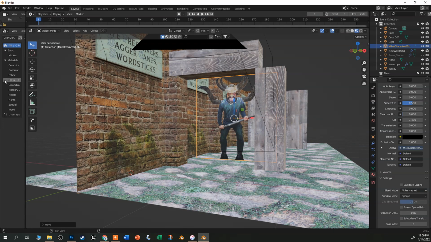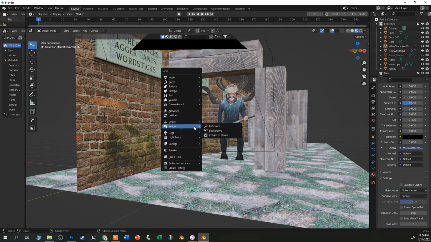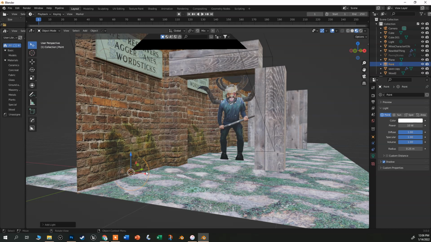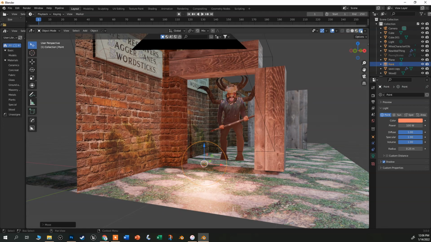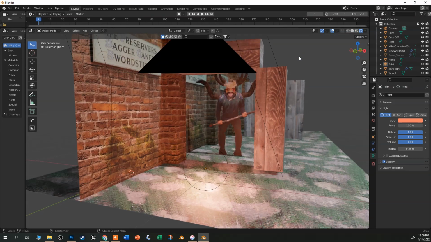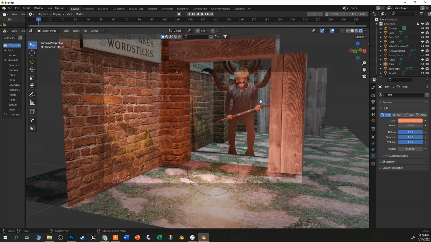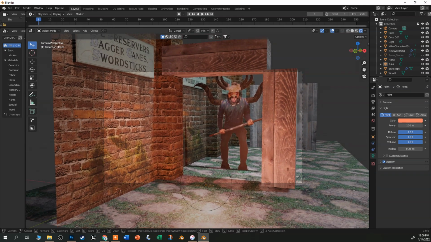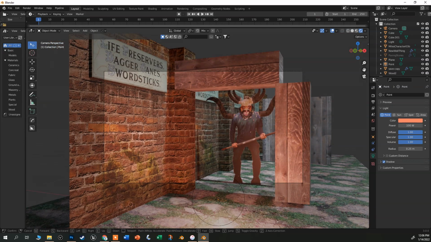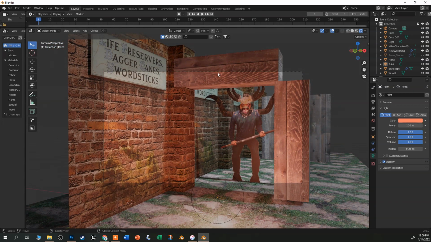You get the idea. Let's add some lights in here. I could say Shift-A, and we'll add a point light. We'll just drop it right here in the foreground, right in front of him. Maybe we'll make it a flamey orangey color. Something like that. We'll make it 100 watts. That's probably not bright enough, but let's see. Switch over to the rendered view to get a sense of what it's going to look like through the camera. Oh yeah, there we go. I'm going to Shift tilde again and just tweak the camera up a little bit. And that beam's bugging me, but you get the idea.